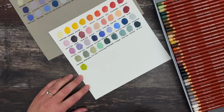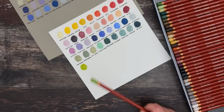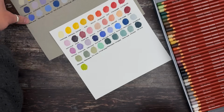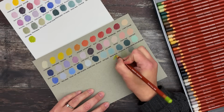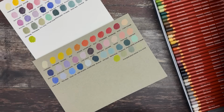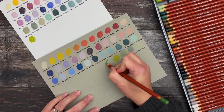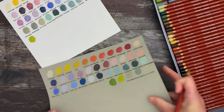And we're moving on to some more greens that are really nice natural greens, but they were missing from that set because all of these are very muted. You can see that. So yeah, it's really good. Oh, I almost missed out on swatching on this paper. Let's see how this stands out on the grey. It looks quite nice. Lovely. Okay, so that was Fresh Green. So we're going to do Moss Green next. And that's a lovely natural green again.